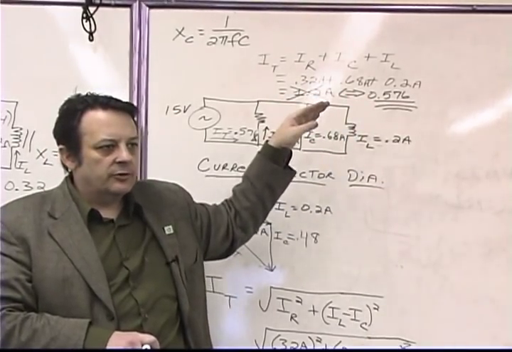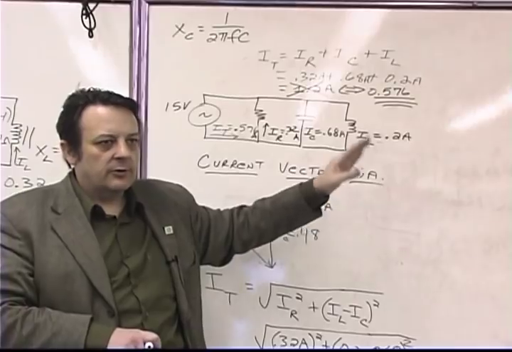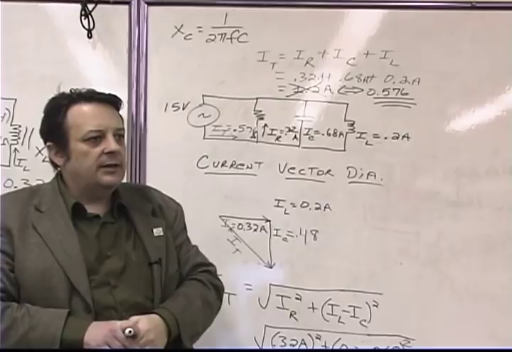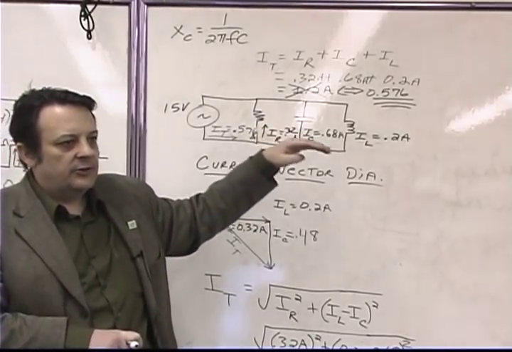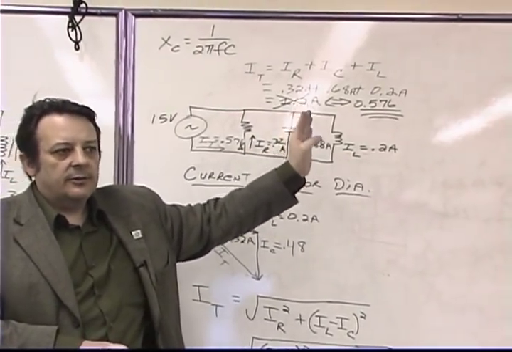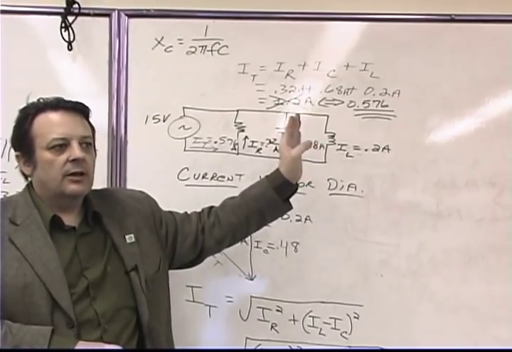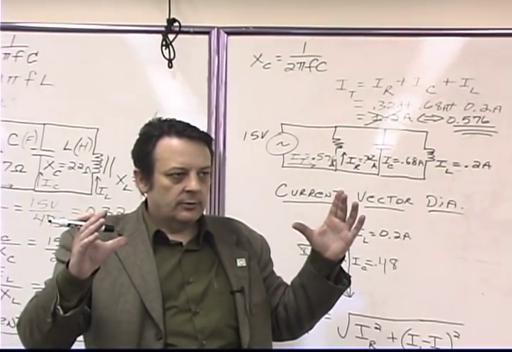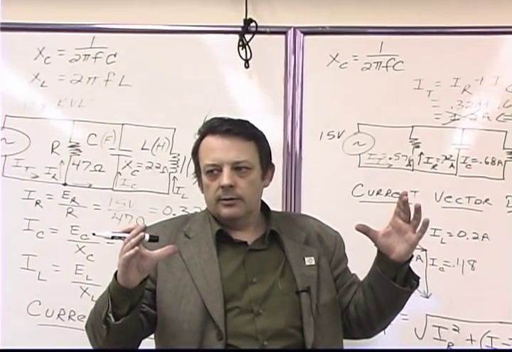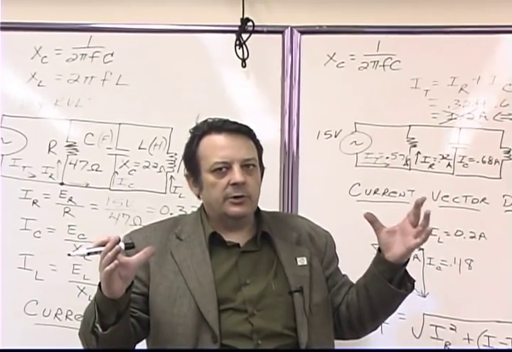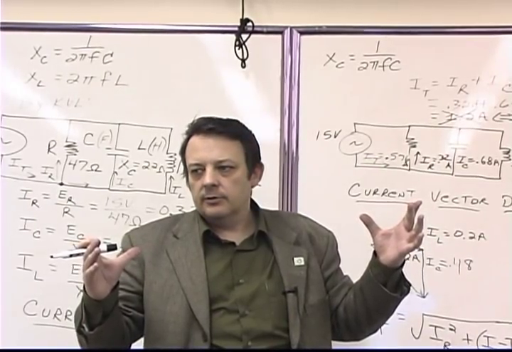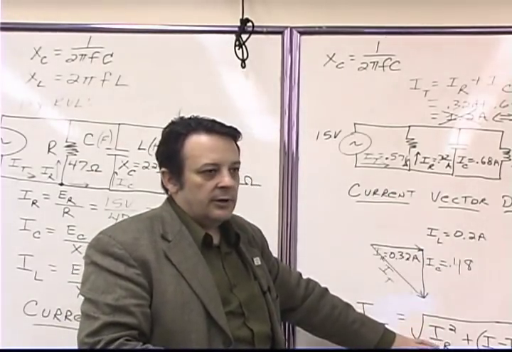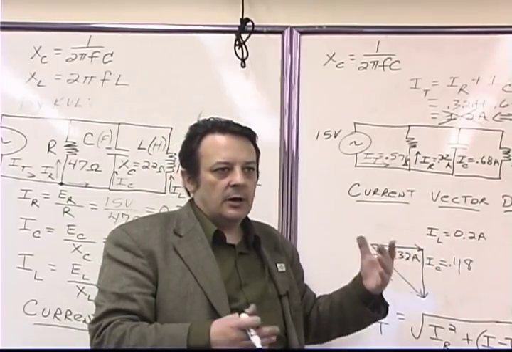Okay, so if we were to do a power vector diagram, we would have watts, vars, and volt amperes, right, for our reference vector, our vertical vector, and our hypotenuse. And then for our impedance vector, we would have resistance, capacitive reactance, inductive reactance, and then the total ohms would be called what? Impedance. And what letter do we use to designate impedance? Z. Okay, so we would do it using the same approach, it's just that the units would be different and the numbers would be different.